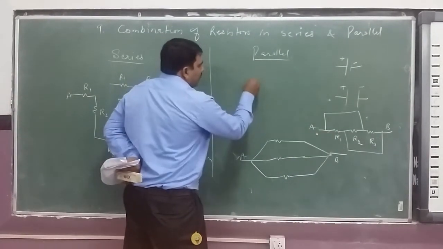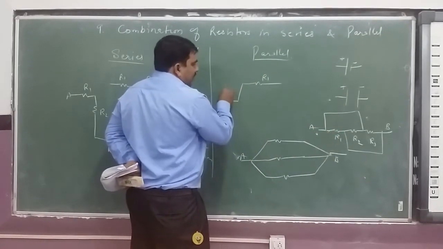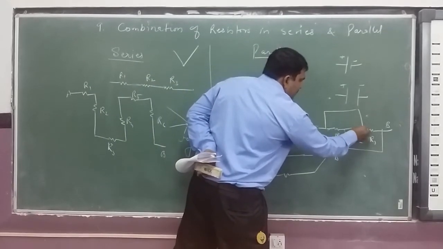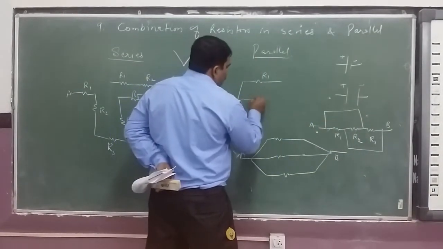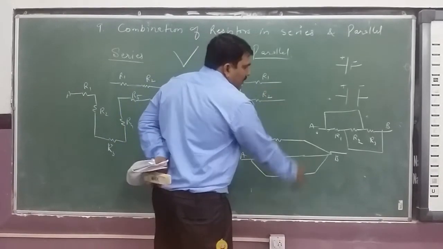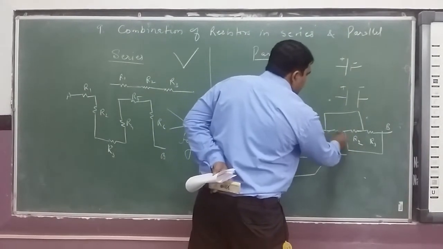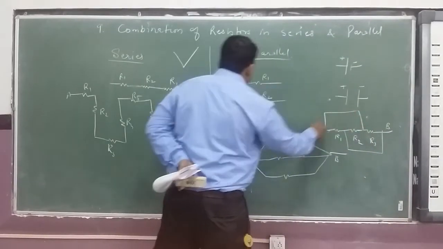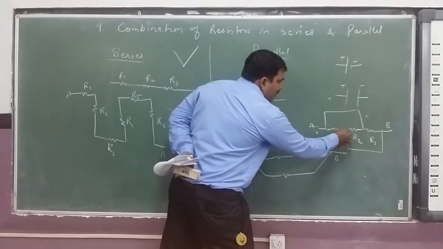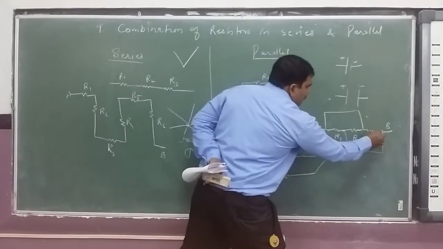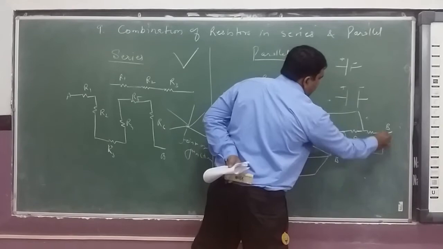suppose this is the resistance R1 we draw here, and the left side of this resistance R1 is connected at point A. This side of resistance R2 is also connected at point A. Then there is R3, and the left side of this R3 is also connected at point A. So one terminal of all three resistors is connected at point A, and on the other side, this side of resistance R1 is connected at point B, and this side of R2 is also connected at point B.